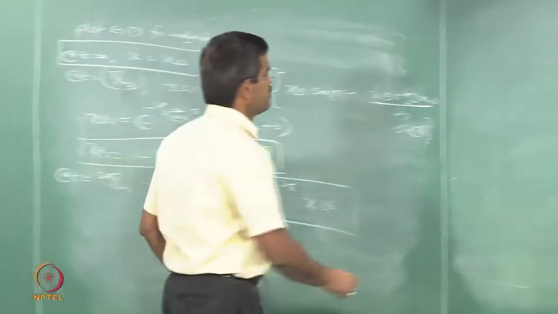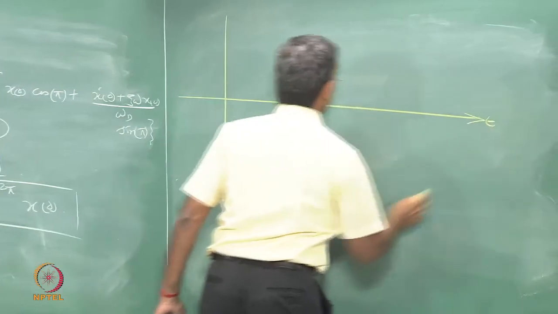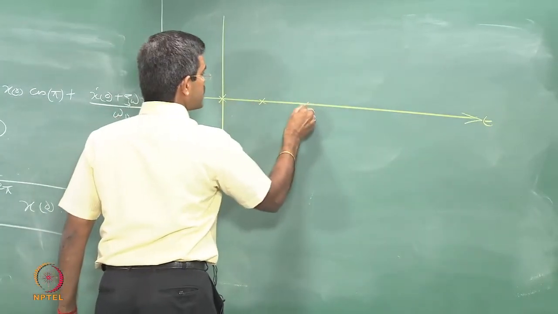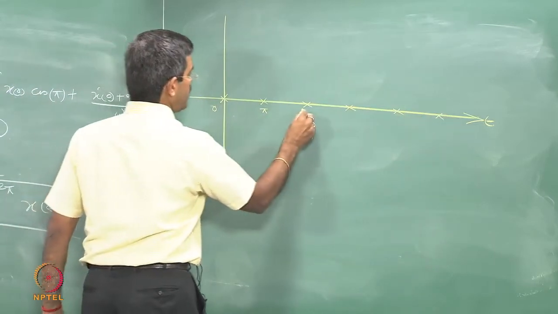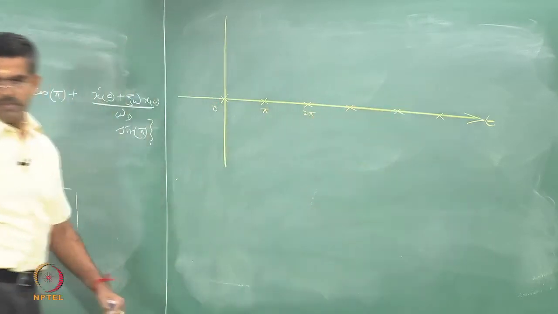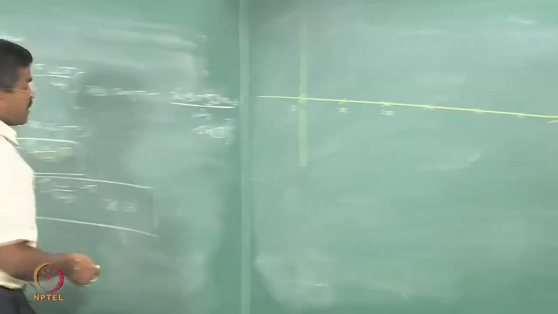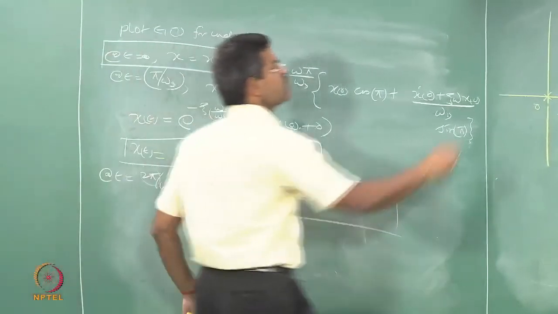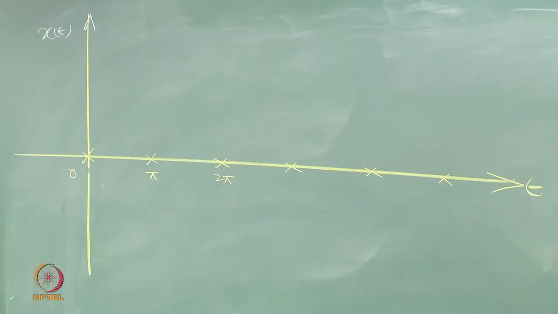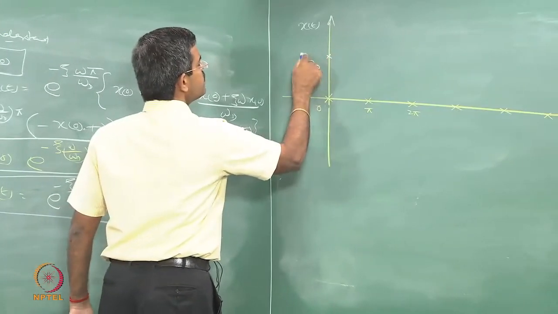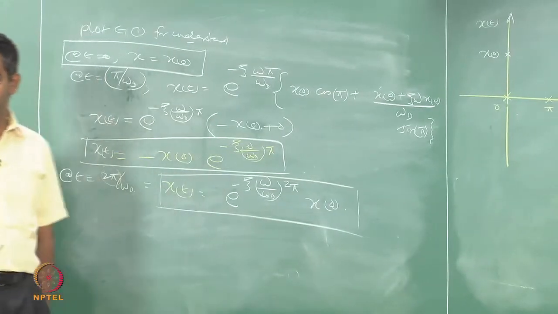We try to plot x against t at every point of our interest. This is 0, this is pi, this is 2 pi and so on. At 0 I add a positive initial displacement, this is x of t, equation 7. There is some value, I do not know this value, it is a known displacement given to the system.